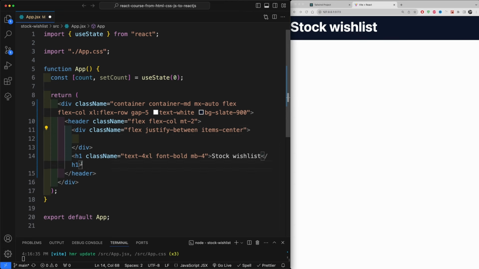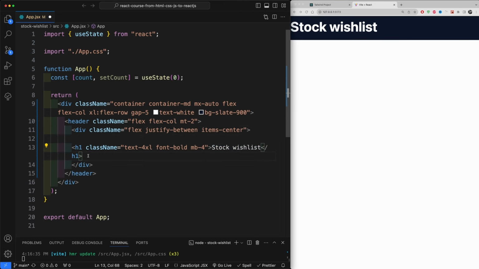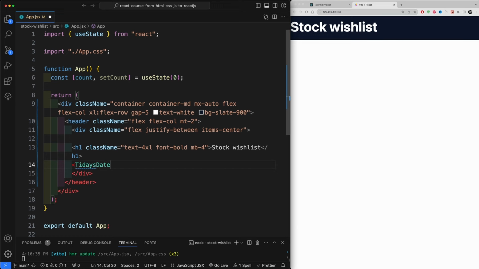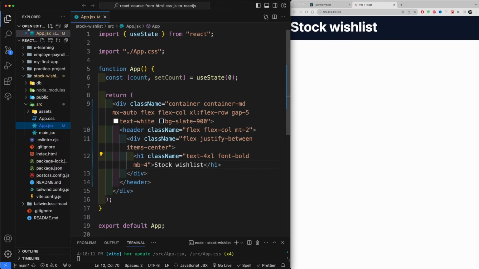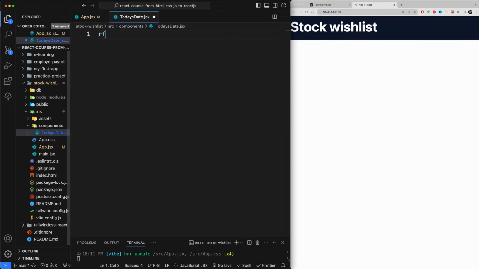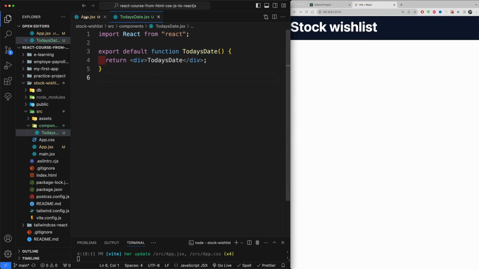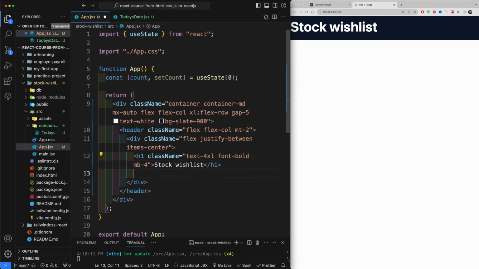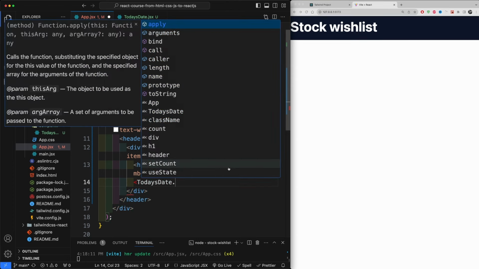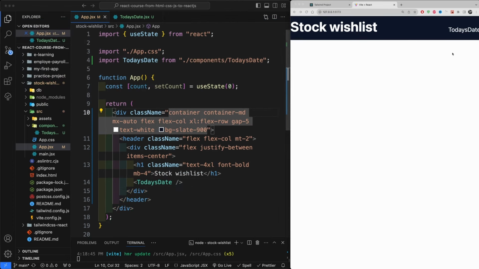Okay, now move the h1 up here, and after that I'm just going to type in here TodaysDate as a component, which does not exist. So first of all, I named it wrongly, so let me cut this out and create it. Open up your Explorer, and within your source create a new folder called components. Okay, and within here we're going to create a new file, call it TodaysDate.jsx with rfc, and just leave it as it is, and now import it down here as TodaysDate. Okay, and it should also import it automatically up there. So we're going to see it on the right side. We're not going to add any kind of dates for now.